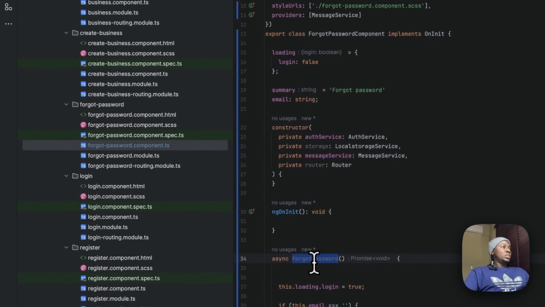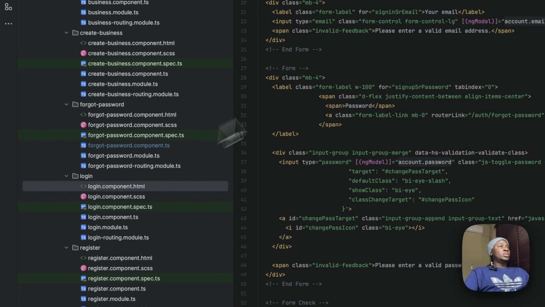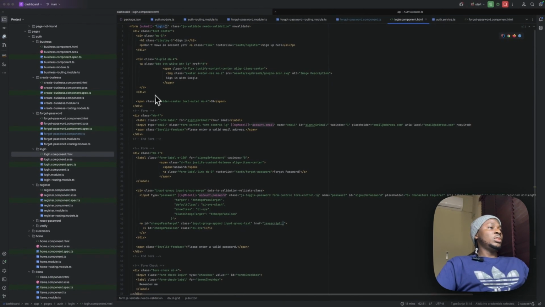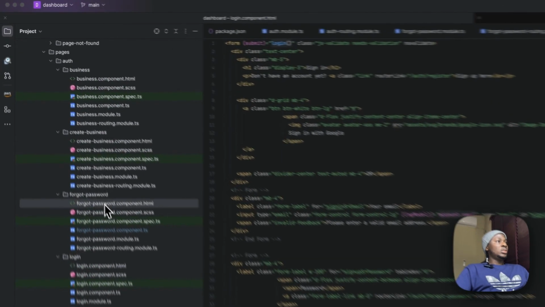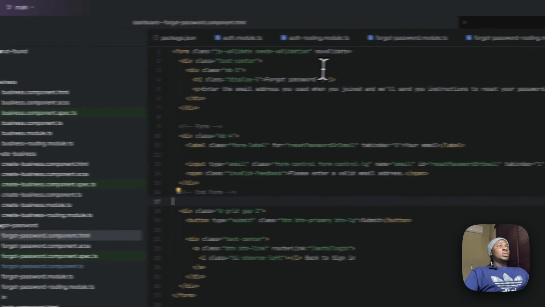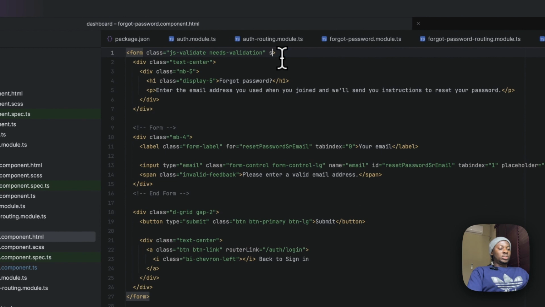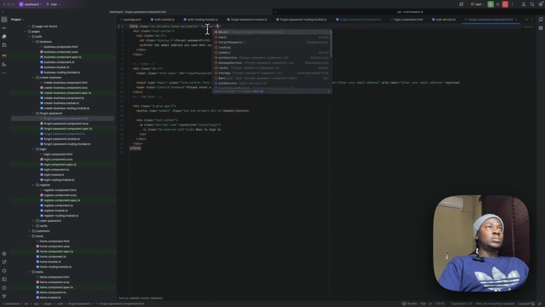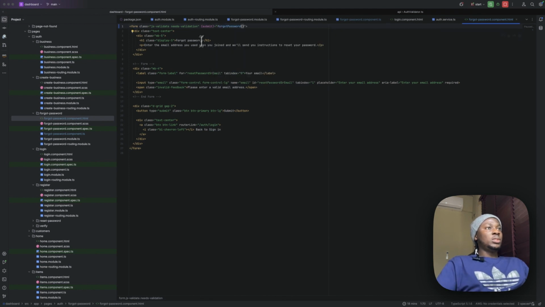So we copy this and let's see how we used. Did we use on? Okay, we did on submit. So say submit and say forgot password. Yep.